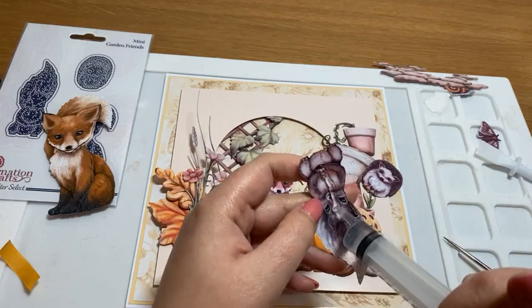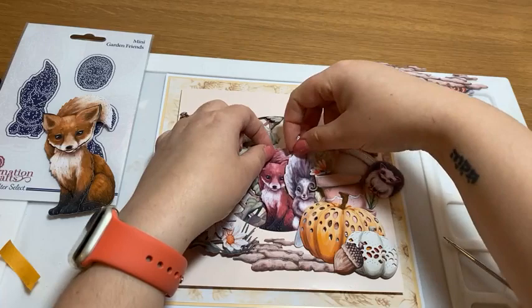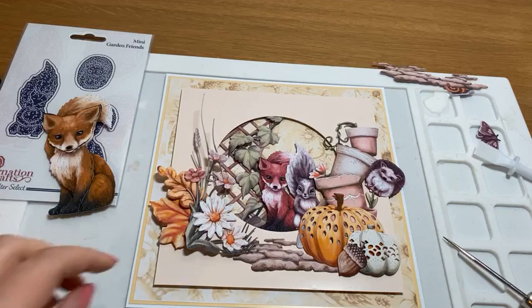Little squirrel, Ash the squirrel, gorgeous as always. Again, giving you that height, giving that dimension in. And we're just going to tease back our layers and pop our little squirrel in there. So just deciding whether he's going to sit in front of the fox or behind the fox, just tweaking the things that we've got in place already, just to give him a little bit of breathing space as well. Perhaps we want to snip off, again, you've got options here, that little vine, just so his little face isn't covered as well.